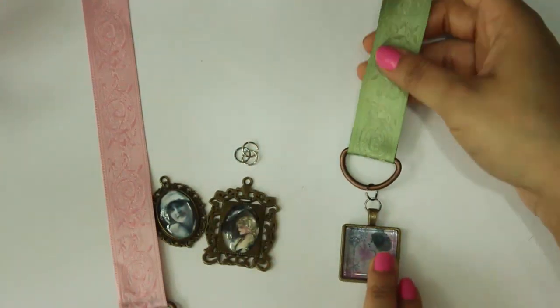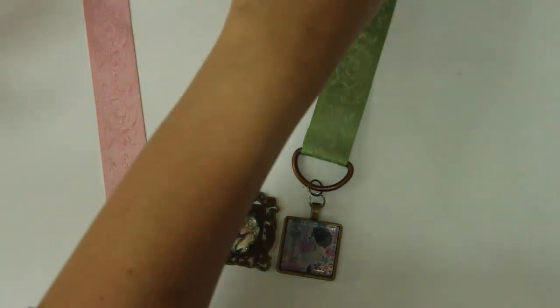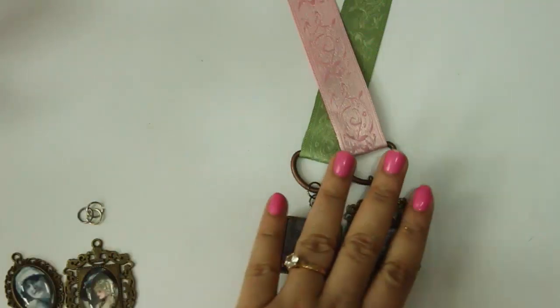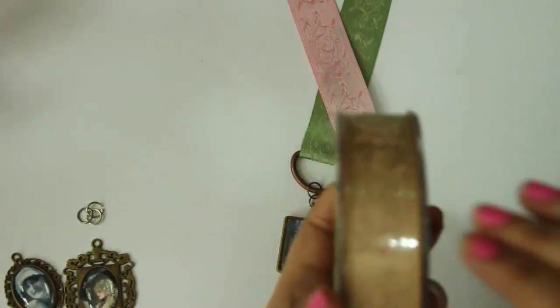So as you can see, my super quick bookmark is ready. And this is ready. This is ready. And now let's go ahead and make one more in this pretty taupe brownish color.